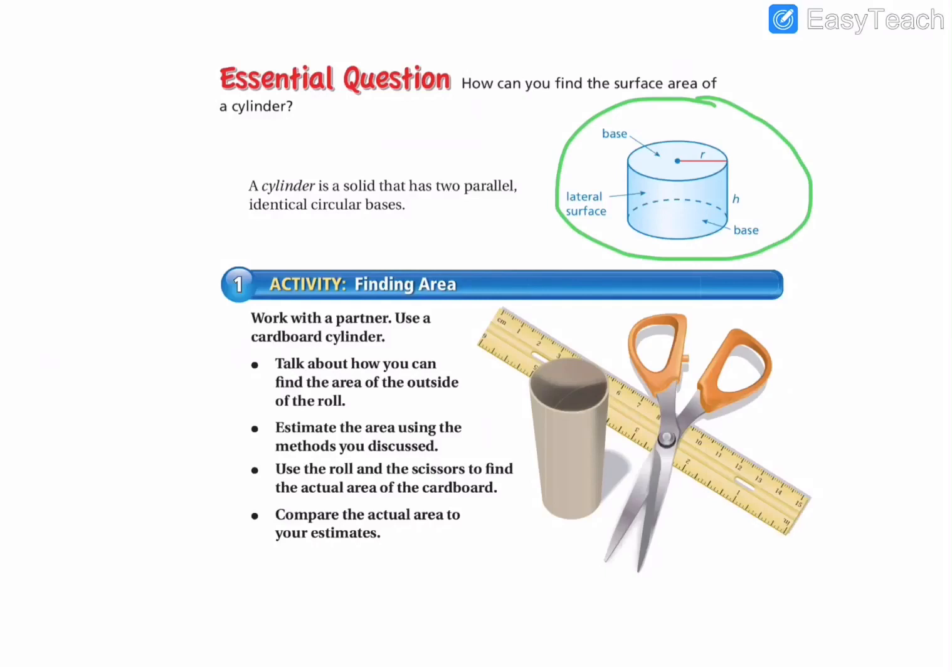So basically, if you have these tools and you want to use them to visualize what you have, something as easy as a paper towel roll that's empty or a toilet paper roll, all you have to do is cut the cardboard straight down the middle and unravel it, and you'll notice that this piece right here is actually going to roll out to be a rectangle.